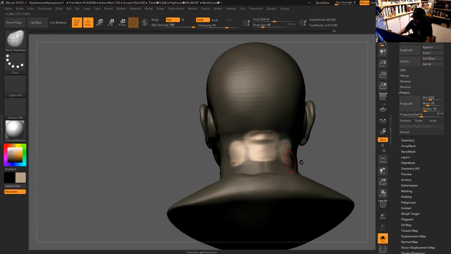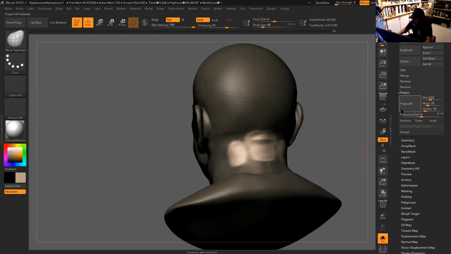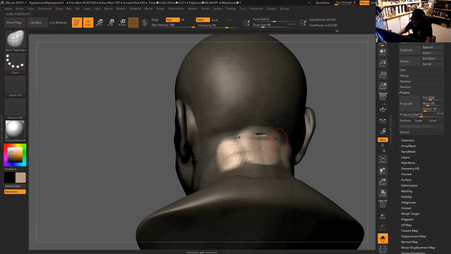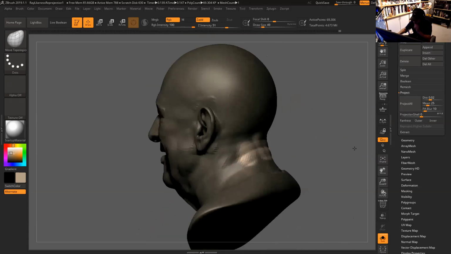Little pinching there, but it's the back of the head, so I'm not too worried about it. Oh, look at that guy. There you go. That's good.